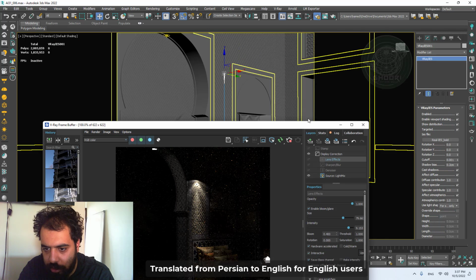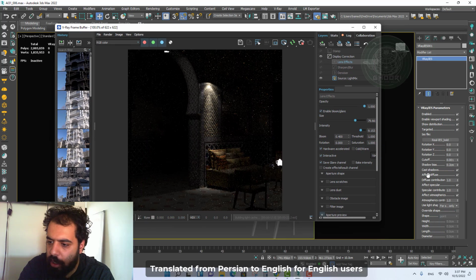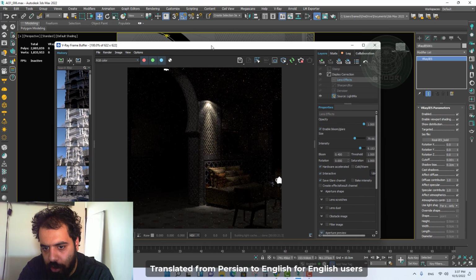And we have the multiplier for IES light to increase the light.